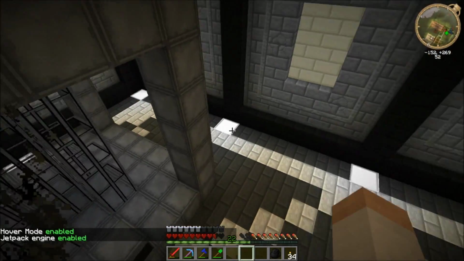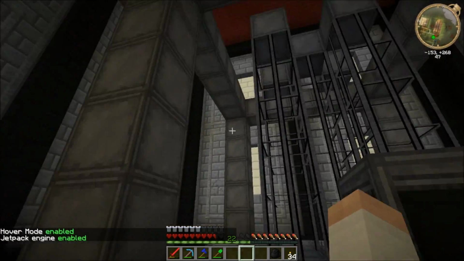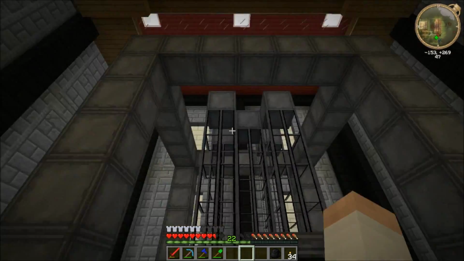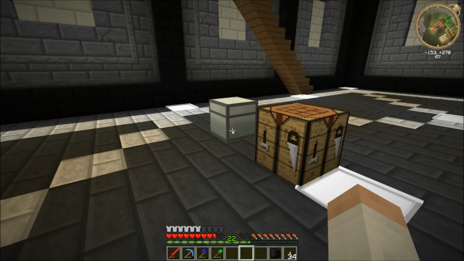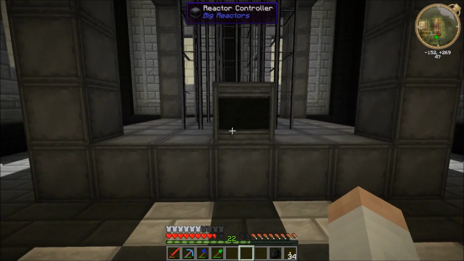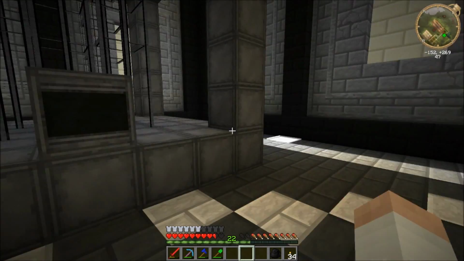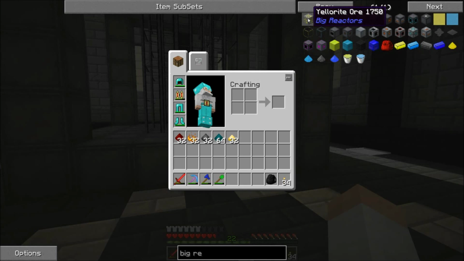So that is the basic. If you fill in the sides and fill the top in, you would get a complete reactor. However, that is not always the most sensible, or the easiest, because you need to be able to put fuel in and take out waste, which is cyanide. So it runs off yellorium ingots. Yellorite ore is what we pick up, and we've been processing.